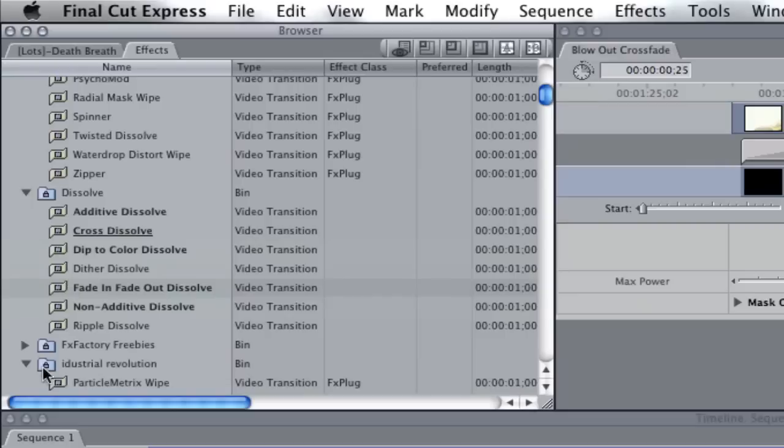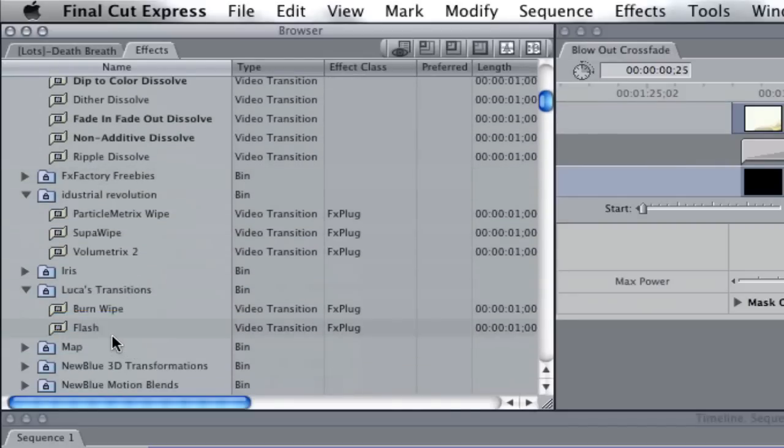I was using this one a lot until I got the FX Factory plugins. And FX Factory comes with some freebies that are for free. You can probably go and search online FX Factory. I'll put that in the description, and I'll show you. And you can download them. You can get the free trial, and you can test them out and stuff like that.